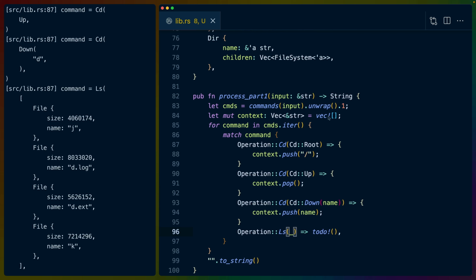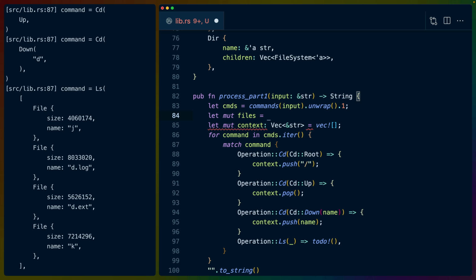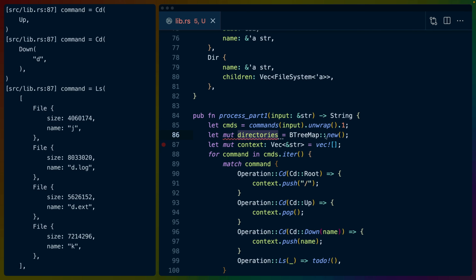So my question again is, do we cd into the same directory multiple times? I'm going to assume that we do. So we do have to keep track of all of the individual files. So if we do files, and let's do directories actually. Directories, because the directories are the only things we care about at the moment. Is going to be BTreeMap, if I can spell, BTreeMap new, which we have to import. BTreeMap, I didn't give it a type.